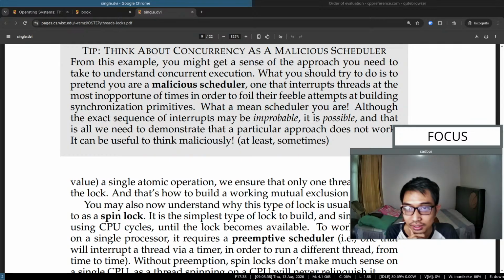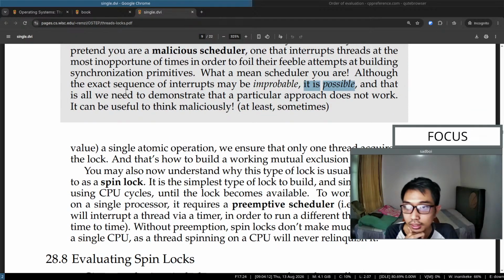Although the exact sequence of interrupts may be improbable, it is possible. And that is all we need to demonstrate that a particular approach does not work.